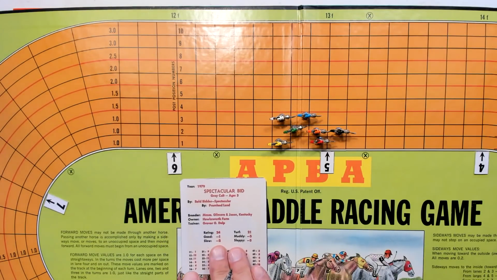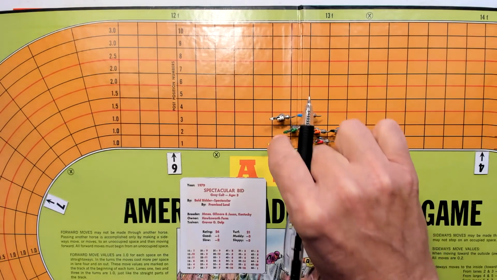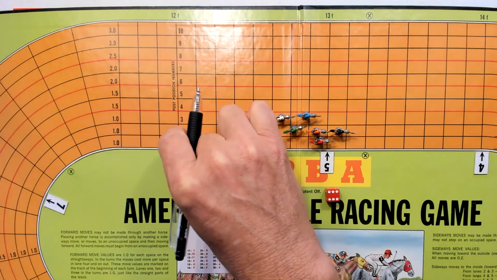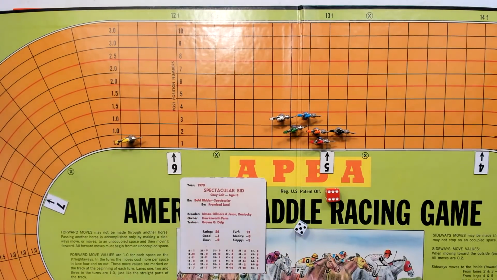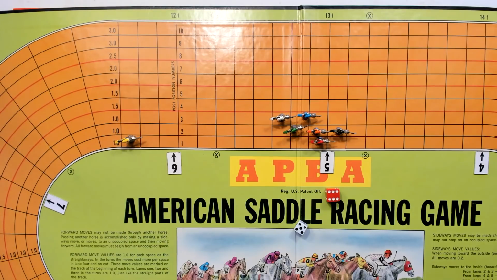All right, so Spectacular Bid in the lead as we go into the fifth furlong. And he gets a 65, 10. So 10 is 8.2. So 8.75. 8.75. 1, 2, 3, 4, 5, 6, 7, 8. So 0.75 remaining. All right, next up is white. White is Seattle Slough.